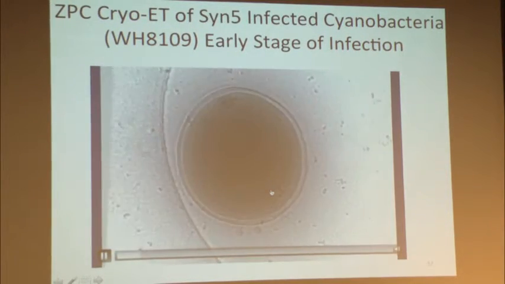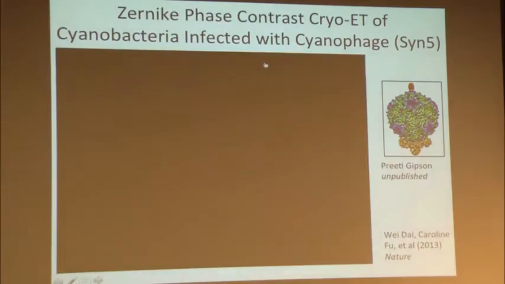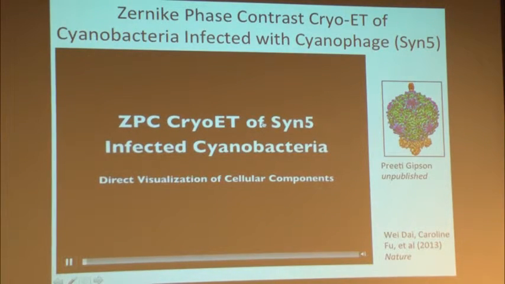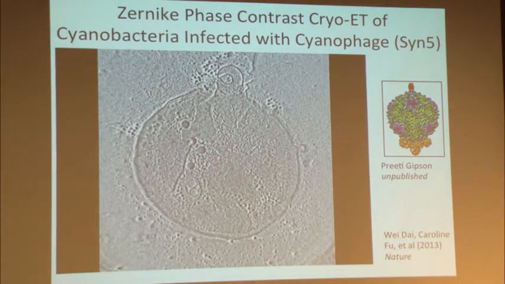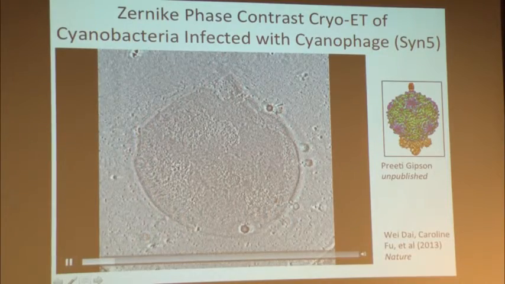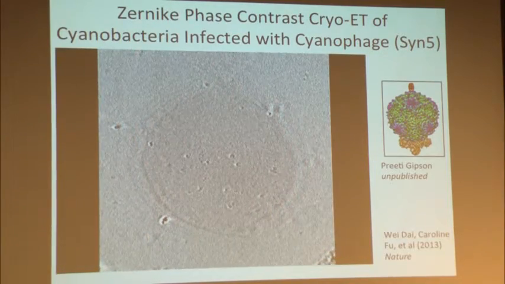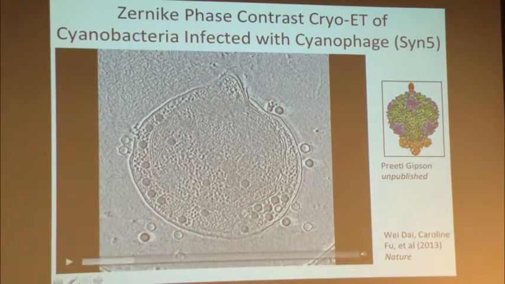Tomography is done by tilting the cell in the electron microscope, and with that, we combine the views. And here we view a 3D tomogram from an individual cell which has been infected by the bacteriophage. You can see now I'm sliding up and down in different Z directions, and there are different features that will jump out to you. For example, here there's a virus-looking particle, and this is a cell membrane, and there turn out to be many other things which I'll explain in a minute. This particular one is of particular interest.